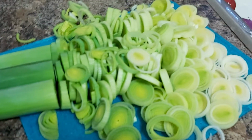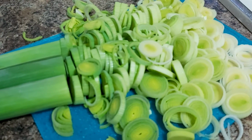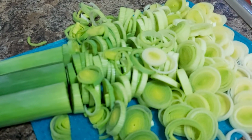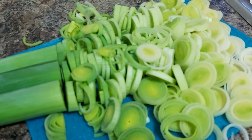So this is the way I sliced it, and I used 3 stalks of these leeks, which is equivalent to 1 pound or half a kilo. If you have less, whatever resources you have, simply go ahead.